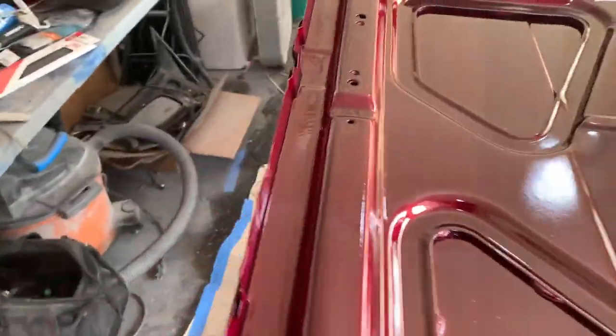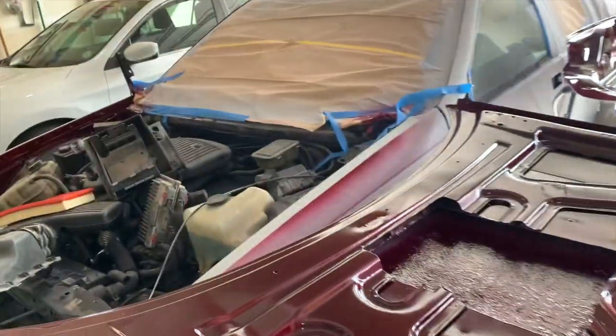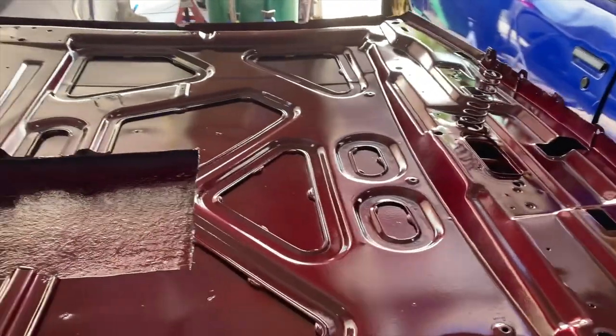And like I said, it's underneath. It's not that big of a deal to me to be perfect underneath. The car has to be perfect, but underneath, it is what it is, man.